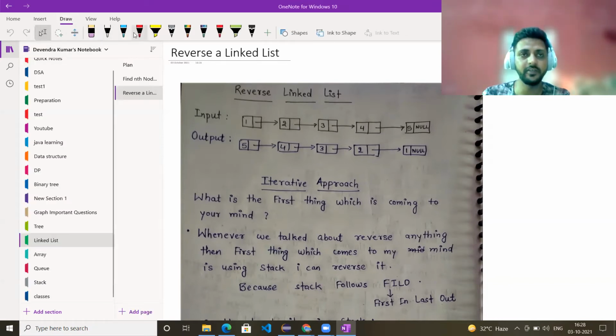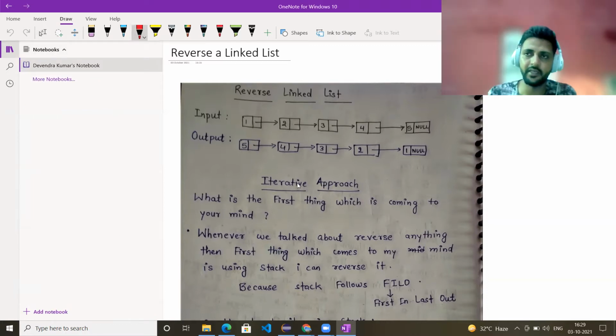So the first thing, which is very important, whenever we talk about the reverse of a linked list, the first thing which comes to my mind is I can use the stack data structure. Because a stack data structure follows the property first in, last out, or last in, first out. Okay, so which will help us to do the reverse of an array, reverse of a string, reverse of a linked list.